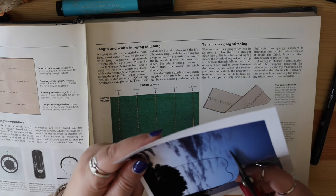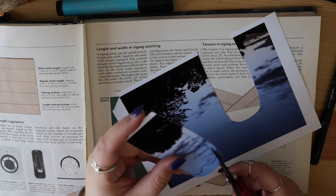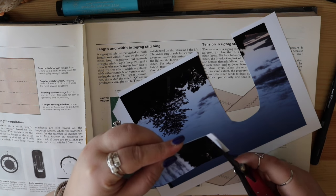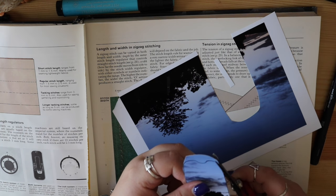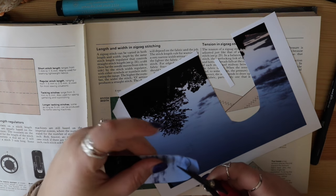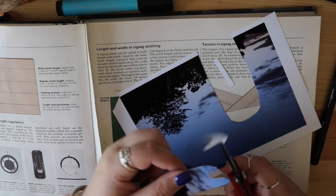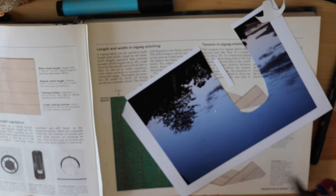I didn't have a journal like that going when I was working with my last sewing book. I had dedicated all of my efforts to that one journal, and that's where all my creativeness went. But this time around I am also using my Gira Mondo, and I journal in that almost daily. So my sewing book is not getting as much attention as it normally would. And I think you guys are going to have the same sort of issues, because I know that a lot of you have normal Midori's and bullet journals and all those different things that are calling to you.